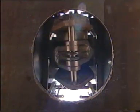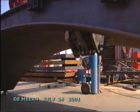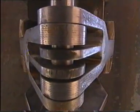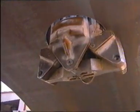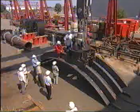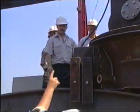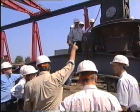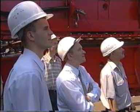Each part of the operation is tested extensively. Nothing can be left to chance. Part of the inner and outer hull of the submarine has been copied to determine whether the lifting plugs operate according to plan. A plug is lowered into the hole. It then opens and attaches itself to the frame of the submarine. A delegation of Russian engineers comes to Holland for the specific purpose of viewing this test.